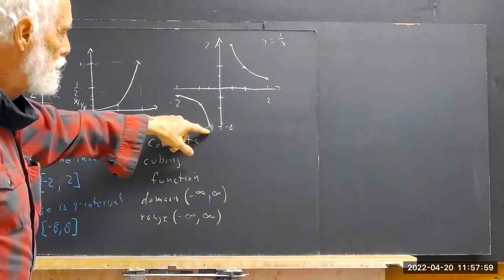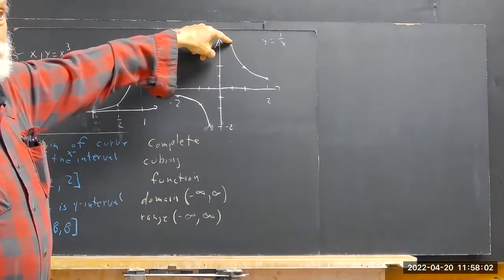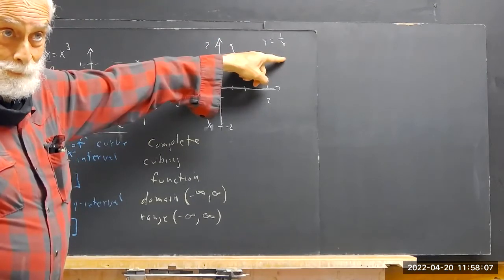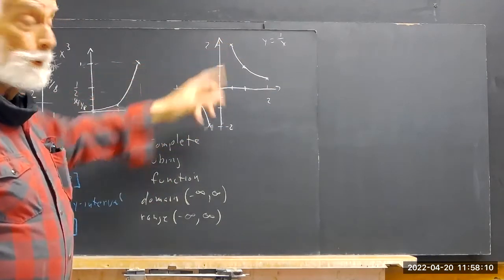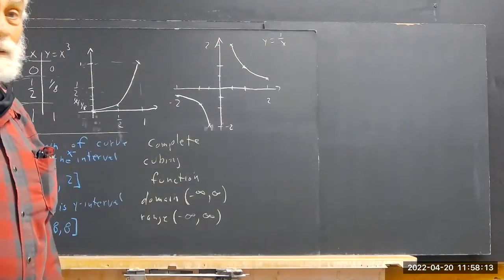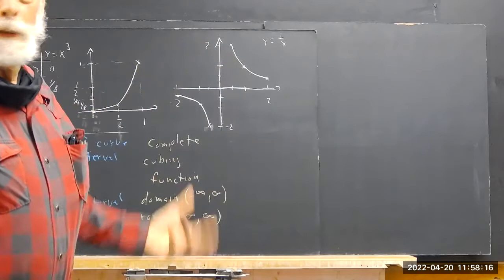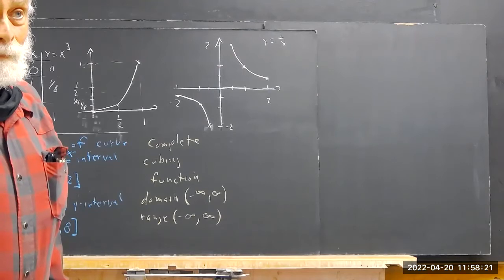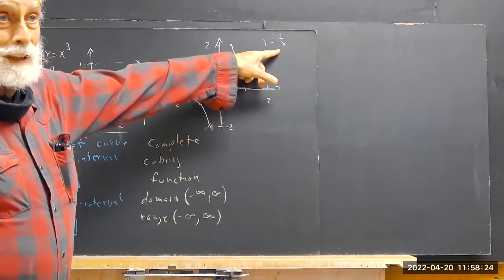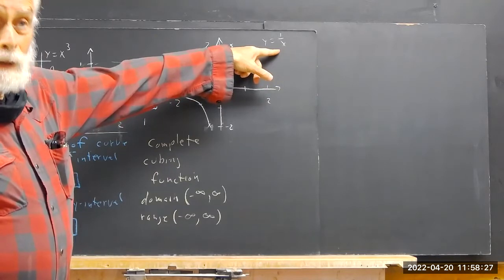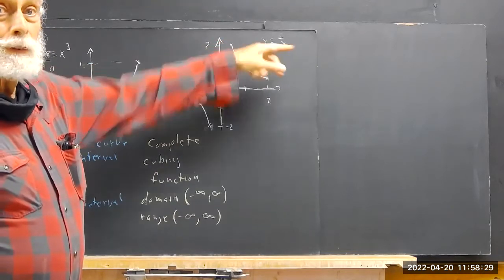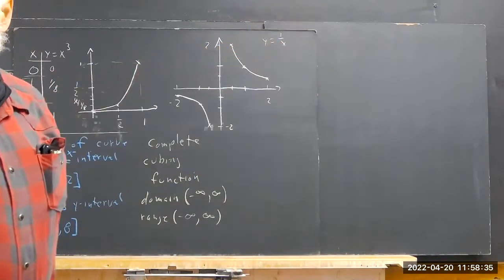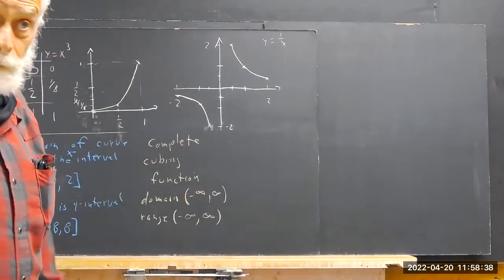But we don't attempt to connect this point to this point because 1 over 0 is not defined. If I connect this point to this point, I've got to go through the y-axis to do it. And that would tell me that 1 over 0 is whatever the value of y is when we choose to go through the y-axis, and it doesn't have a value because you can't divide by 0. That's because if you divide by a number really close to 0, you get a really big result. If you actually hit zero, the result becomes infinite. It's not even a number, and it can't be displayed on a graph.